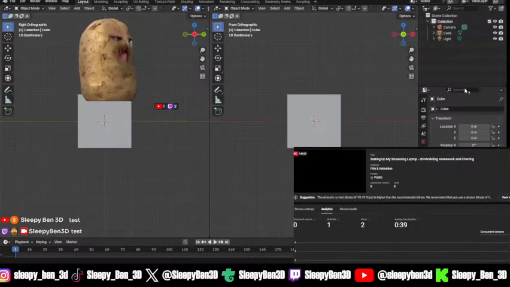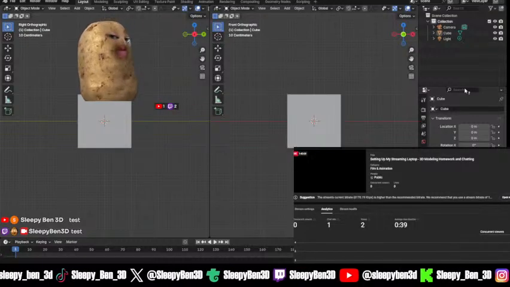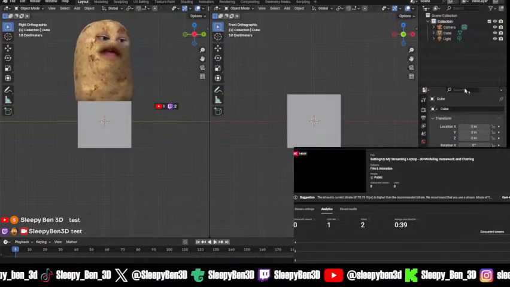SleepyBen3D says, test. So it is working there.